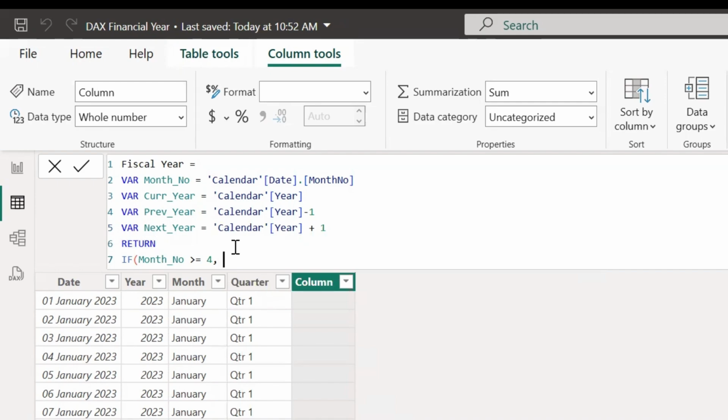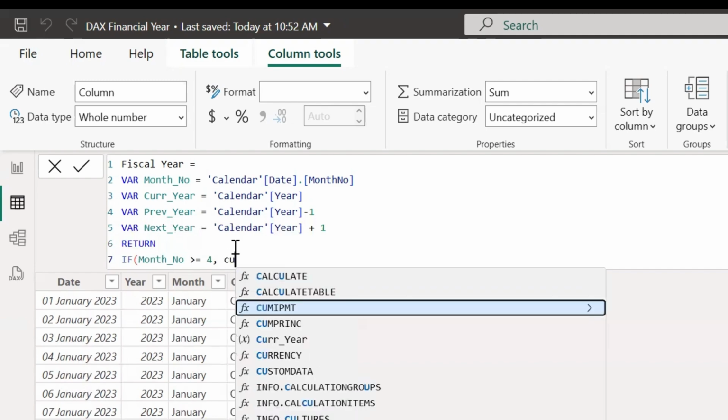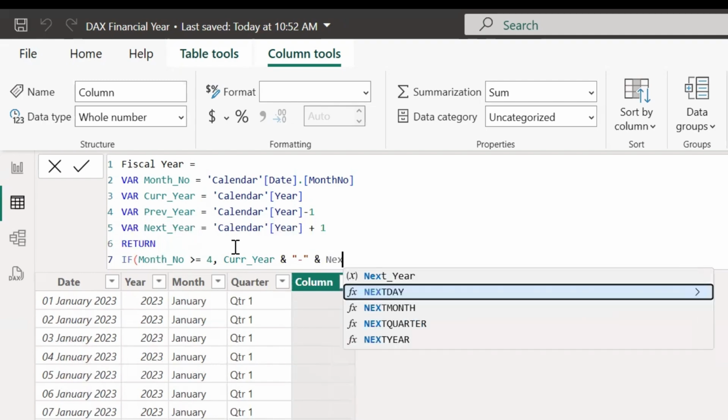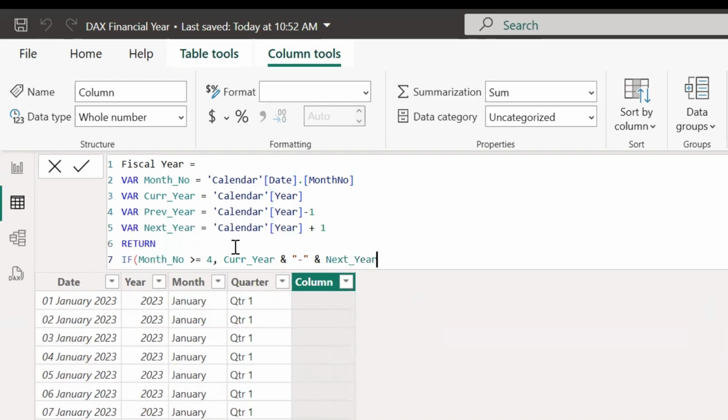Okay. So if the month is greater than or equal to 4, then it should be concatenation of current year, concatenated with a hyphen, and next year.